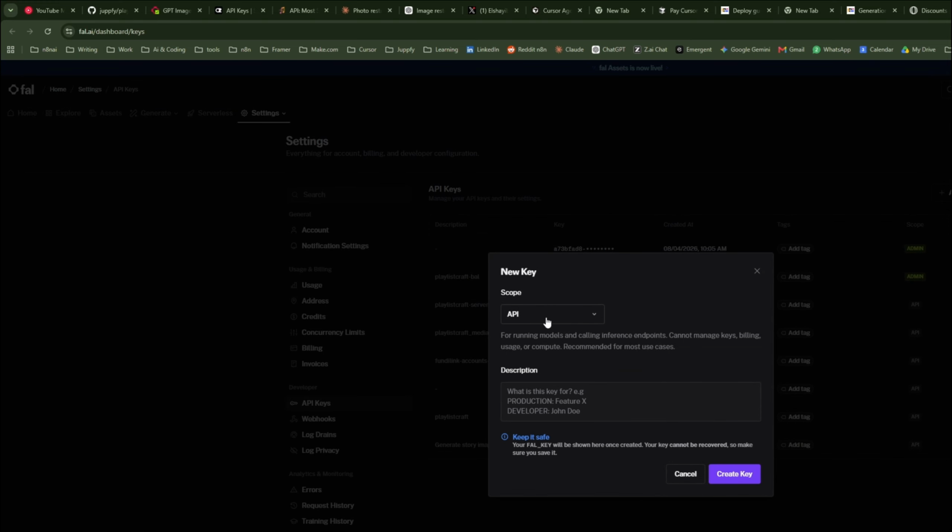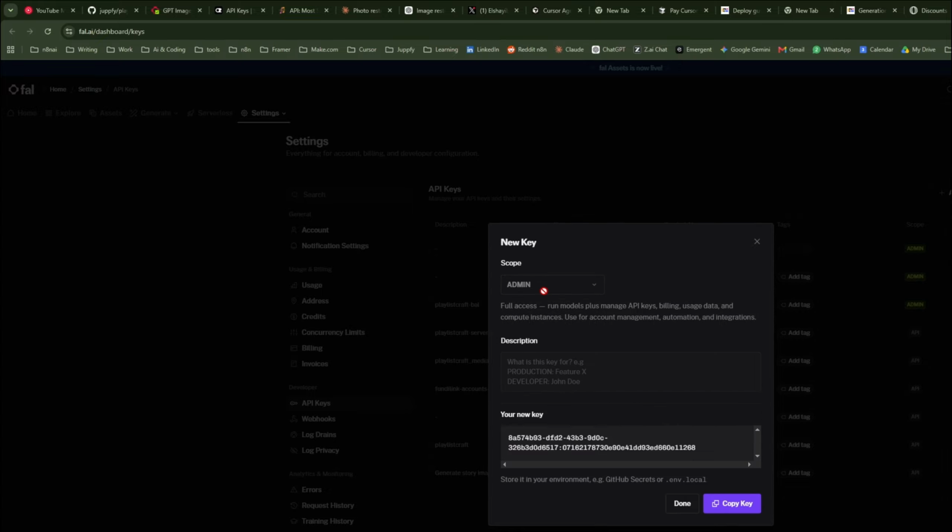Now, from the docs, you saw that for the sidebar to load balances every time you make a request or use an API key, you have to select admin, all right? If you don't want the balances to load every time you make a request, for file only, you can just leave it at API. But I'm just going to set it at admin and then click create account.